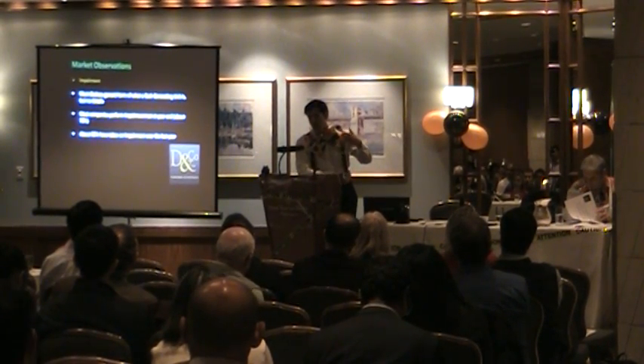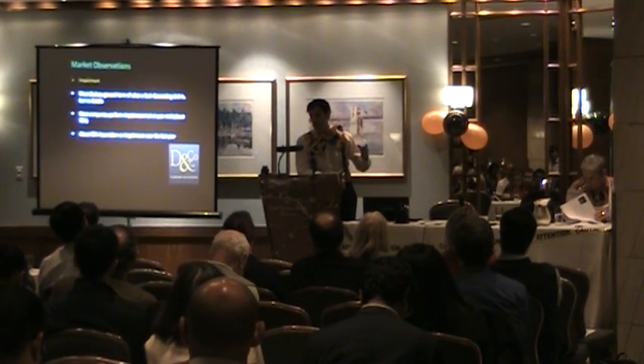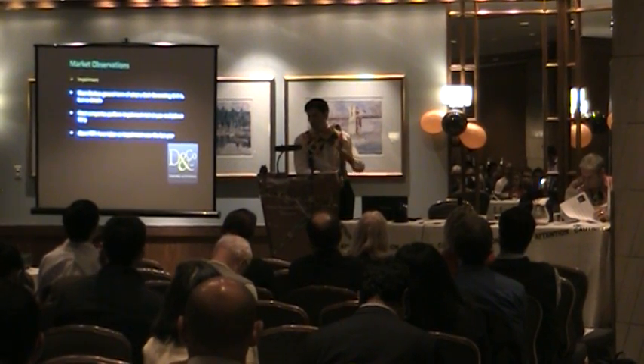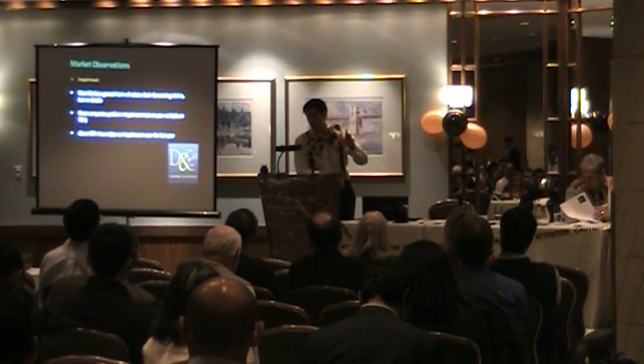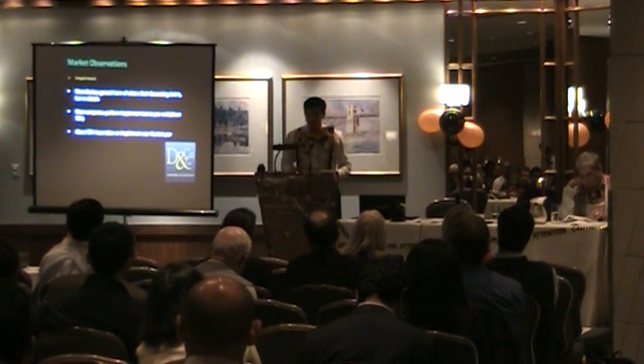You do have the option to combine them into one mineral property. You don't have to separate them all — you can if you want to. You want to show your reader where you're spending the money and on what block names. But we have lots of companies who just choose a country, and they have blocks all over it as giving one cash-generating unit. So there are some choices out there.